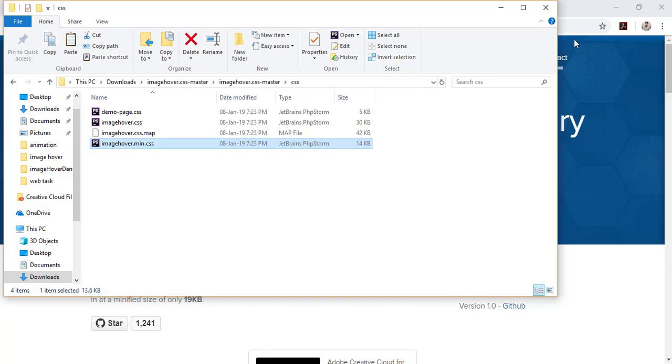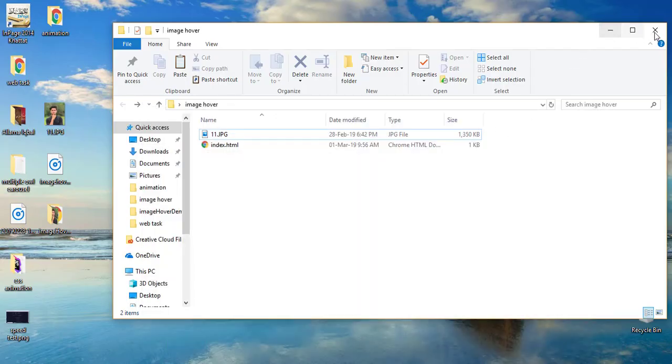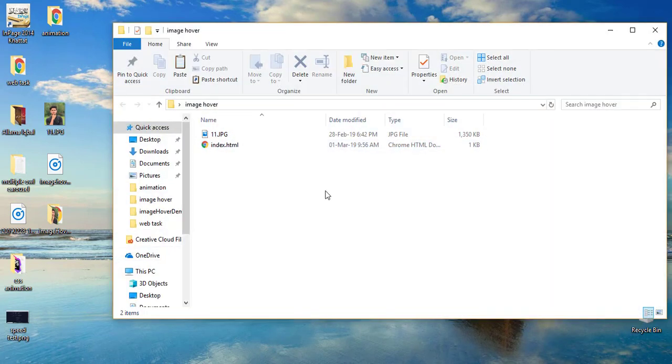Just copy this file, go to the root folder that you have just created, which I have named image hover, double click on it and paste the file that you copied from the zip you downloaded from the internet. So this is the first step.